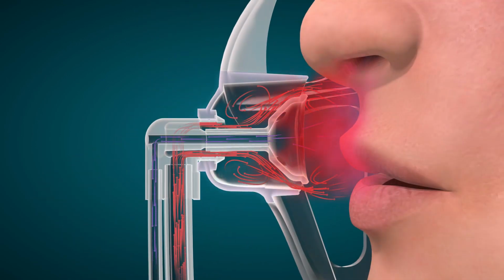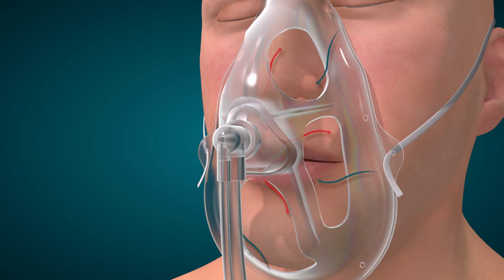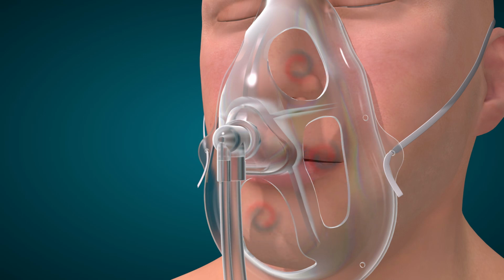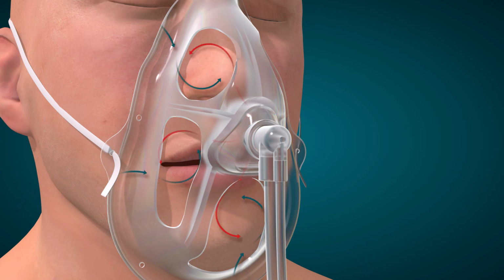The triangular directional diffuser refines the shape of the oxygen vortices and directs the flow towards the patient's nose and mouth. During the patient's inhalation, oxygen flow is mixed with room air drawn in through the mask openings. Respiratory mechanics and breathing patterns determine how room air combines with the delivered oxygen. The concentration of oxygen received during the breath is a function of the oxygen flow compared to the patient's inspiratory flow and tidal volume. During exhalation, although the mask openings allow expired carbon dioxide to escape, the mushroom-shaped pin that is linked to an end-tidal CO2 sample line allows for expired carbon dioxide to be monitored. The sample line can be attached to a side-stream ETCO2 monitor to obtain tracings.